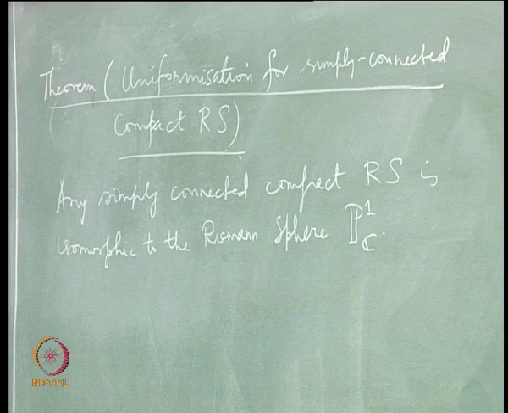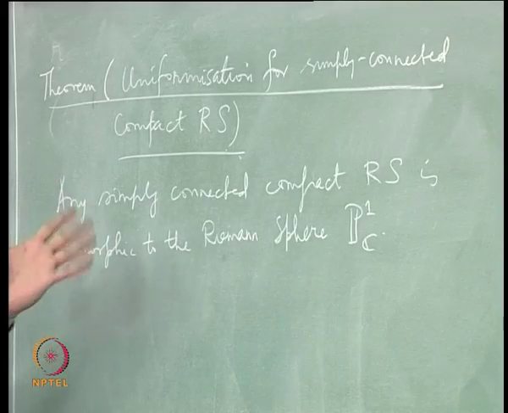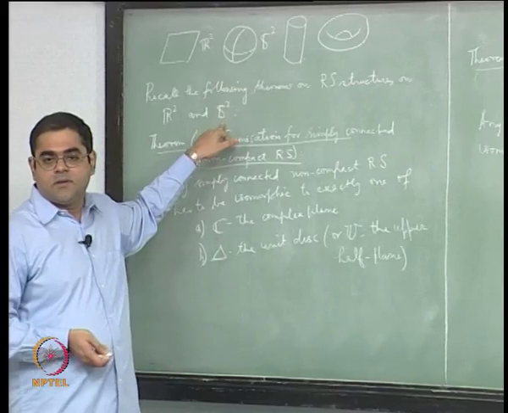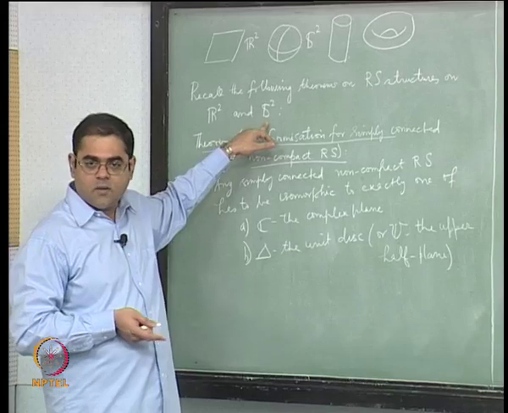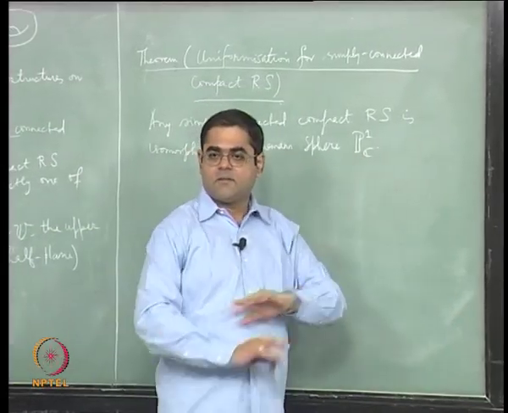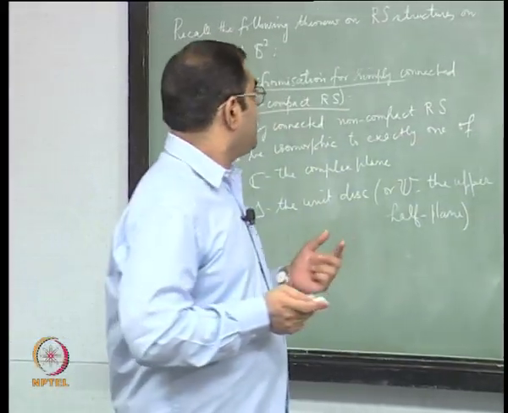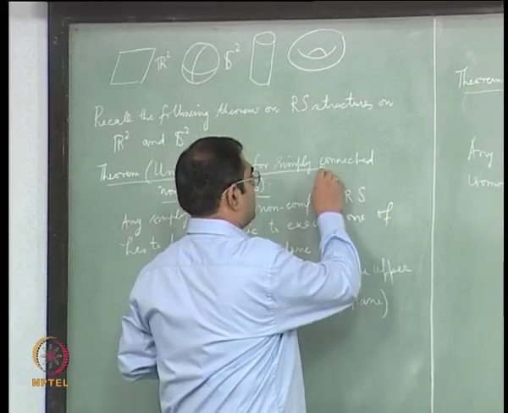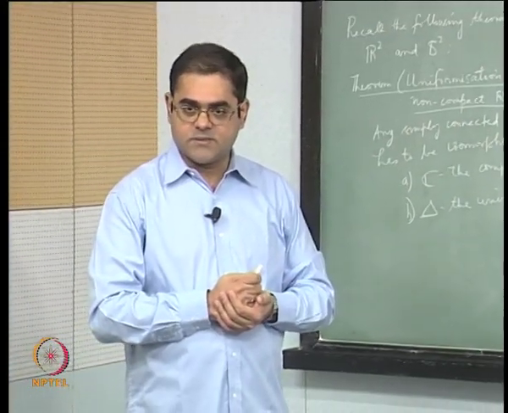Of course you will have to compose one of the stereographic projections with the complex conjugation to get the transition function correct. And from this you can easily deduce that if I try to put different Riemann surface structures on S2, I am not going to succeed, I am going to get only one. All the Riemann surface structures I try to impose on S2, I am only going to get one, no matter what choice of charts or atlases I use. These theorems are not easy, the proofs are a little involved, but eventually we will try to prove them in the course.